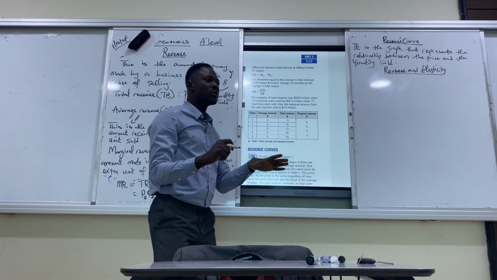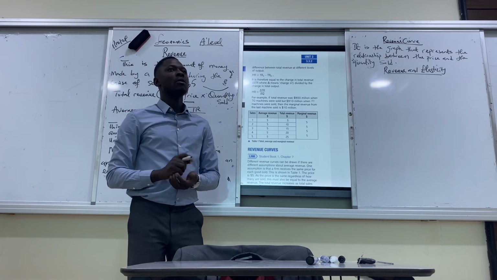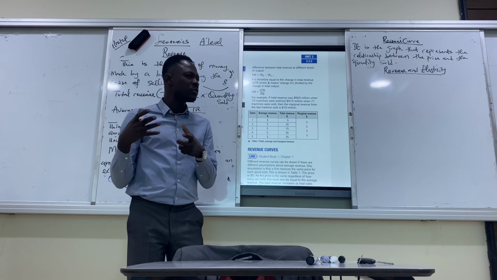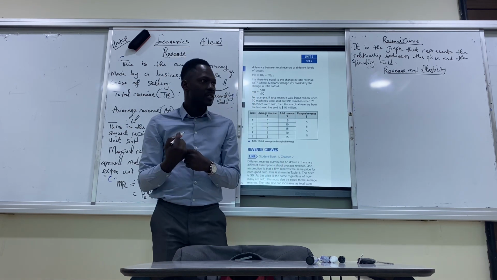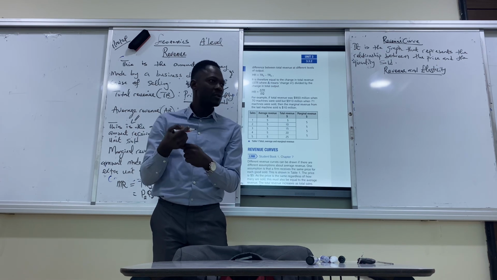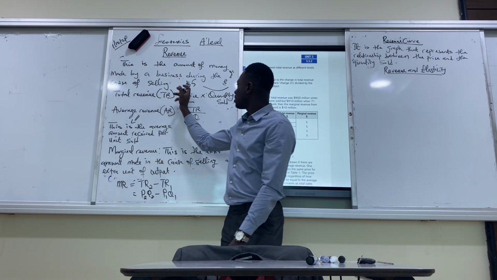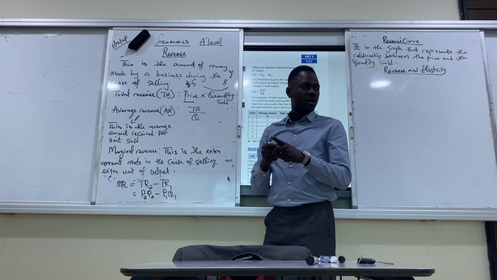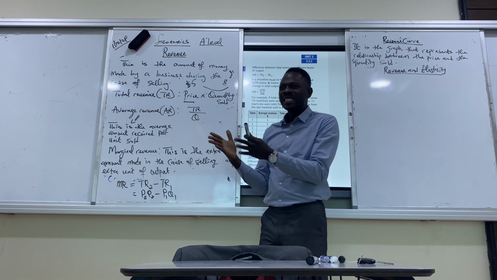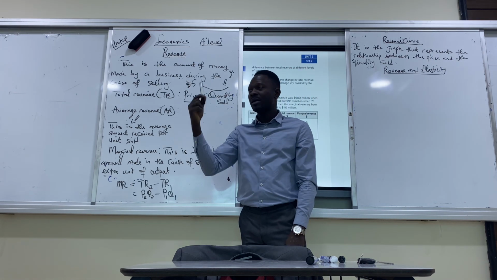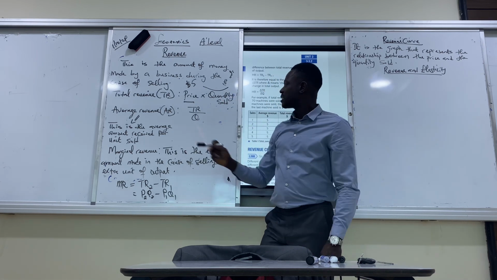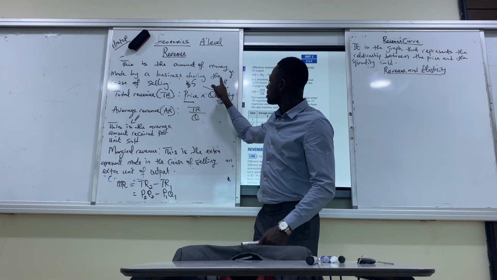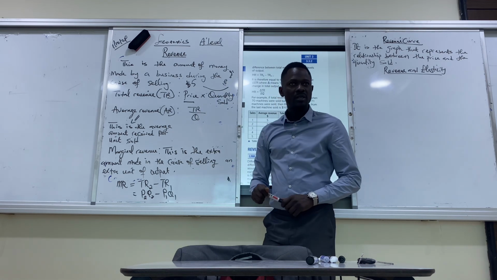Revenue is simply about what the business has sold. So how are we going to be able to know the quantity sold? We need the quantity and the price. The price will determine the total revenue. Let's assume the price is just $5 here for this marker, and the business is able to sell 100 units of this. That means 5 multiplied by 100 units sold. So that's total revenue. Our total revenue will be 5 multiplied by 100, which is 500. I think it's clear now.